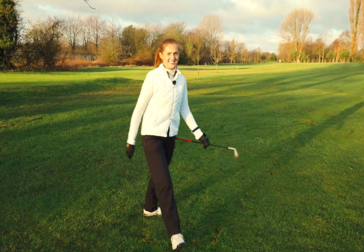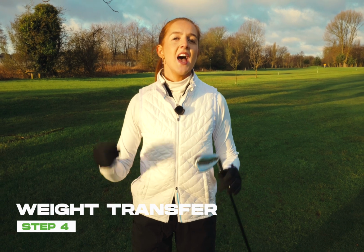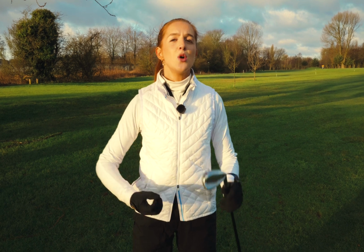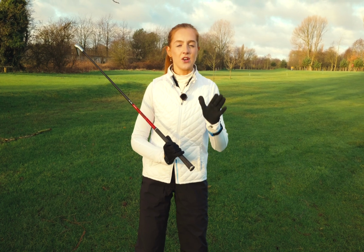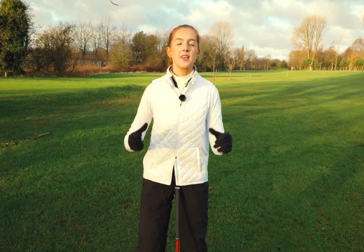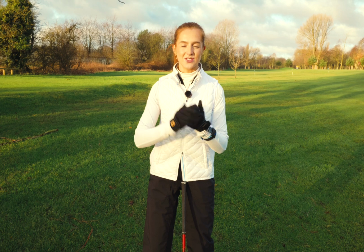Woo! That was good. And now the final section is all about weight transfer. And this is where the sequence, the grip and everything we've just spoke about really comes together with good control and power. Now, weight transfer, again, is a very common mistake that I see golfers make. It's one of those things that we don't want to overcomplicate, because it can be easy to get wrong. But if we get it wrong, then it's going to cause thin, fat, inconsistent shots.